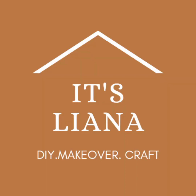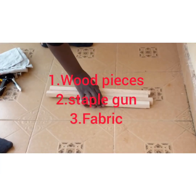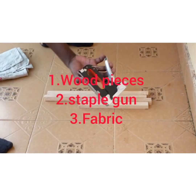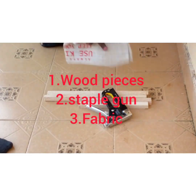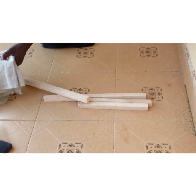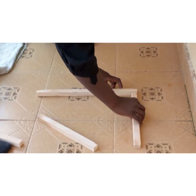Today I want to show you how to make the most affordable wall decor ever. We'll need three main things, that is pieces of wood for making the frames. I had this somewhere in the house, and also a stapling gun and a piece of fabric that I'll put on the frame. Continue watching as I make the frame and all the rest.